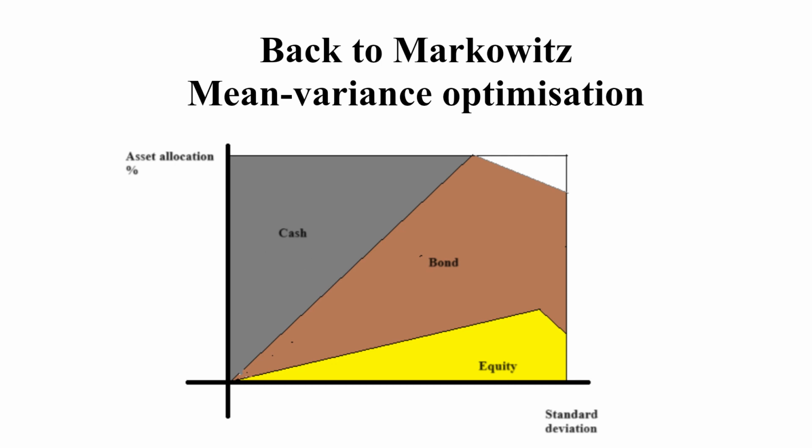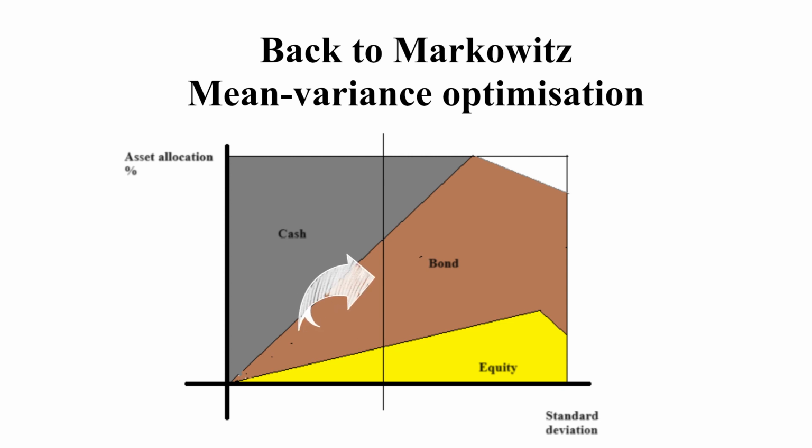If we put a vertical line at any other given level of standard deviation, we see that it gives us a certain kind of asset mix. This asset mix is the strategic asset allocation that maximizes the return to the investor given the investment constraints. We also observe that, as the standard deviation increases to the right, the percentage of cash in the asset mix decreases, while the percentages of other investments, such as bond and equity, increase. This is because bond and equity offer higher returns at a higher level of risk.